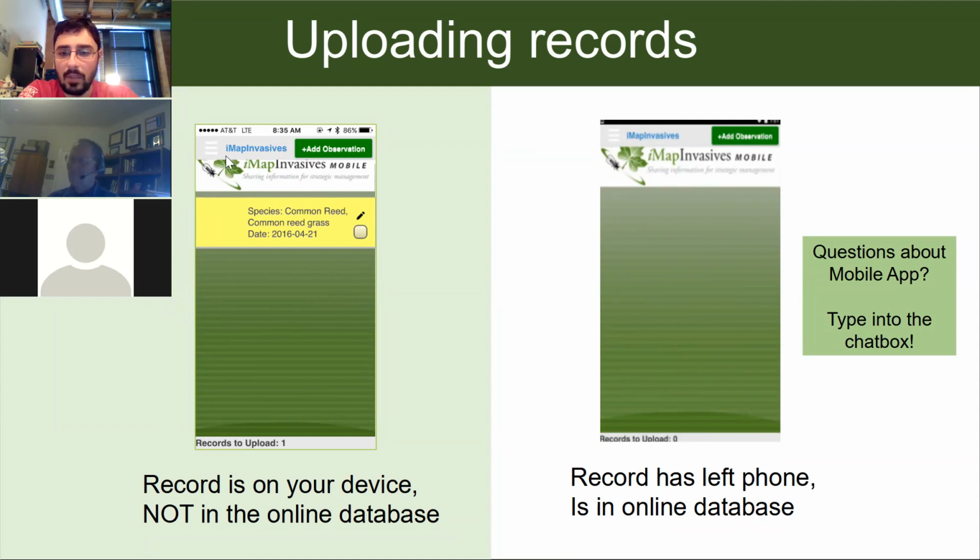How much time do we have to upload after recording? The record will just stay on your phone literally forever until you upload it. There's no time limit. It's up to you as to when you upload it. I would recommend that if you're out on the trail, don't upload the points until you go home, because you're probably not going to have great reception anyway. So you might as well just upload them all at once. And if you do take multiple points, you have the option of uploading them all at the same time, instead of uploading them one by one.